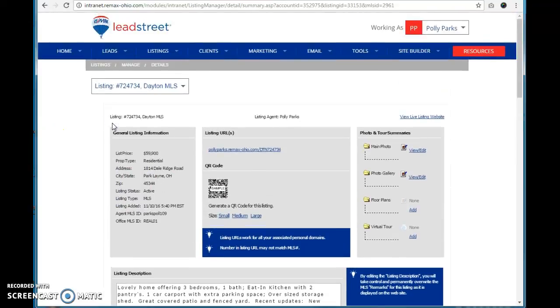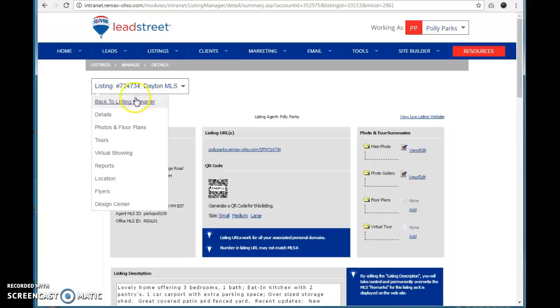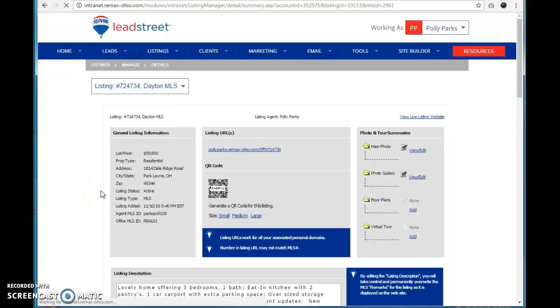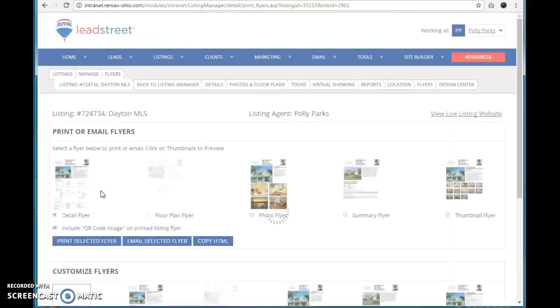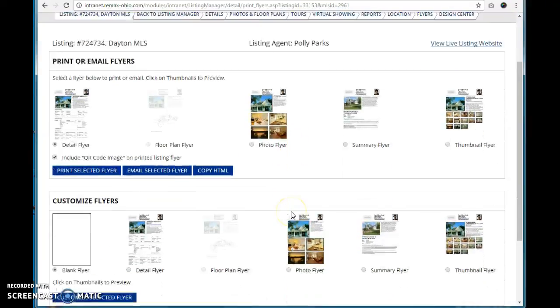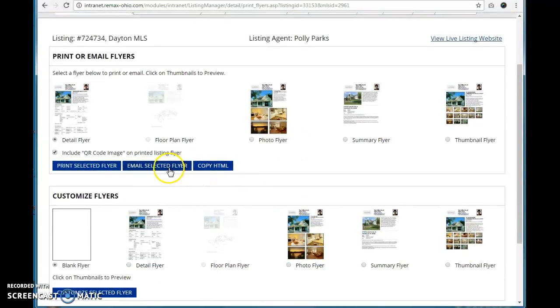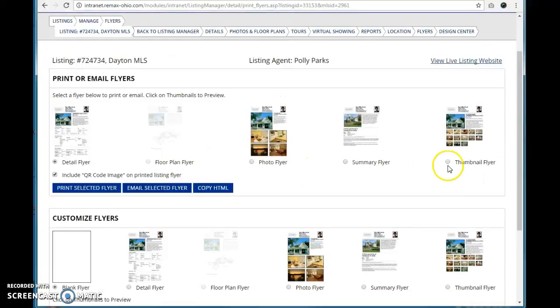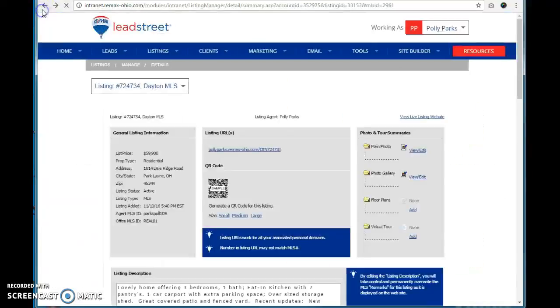Some people do this differently than others, but one of the things that you can do is you could create a flyer right from either the Flyers section or Design Center, depends on how exactly professional you want to do it. But I'm going to go ahead and I'm just going to click on the Flyers section. Actually, you know what, we're just going to do this right.